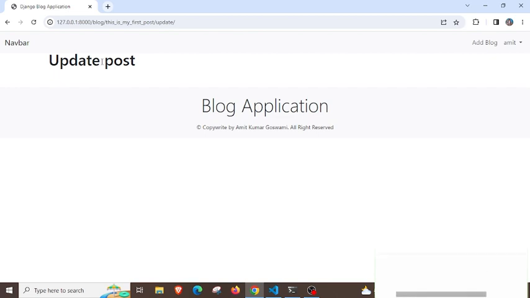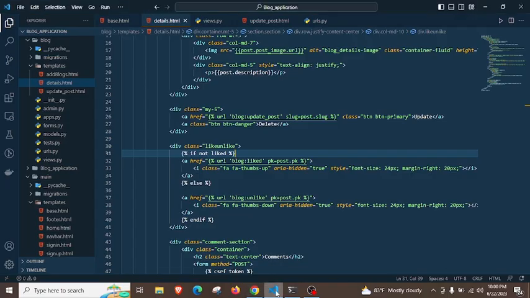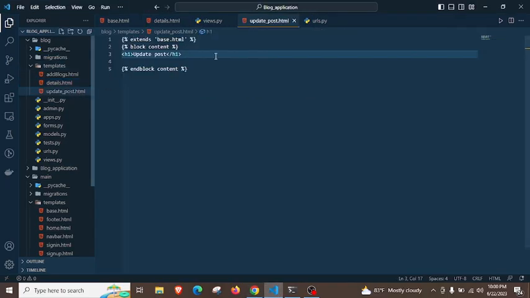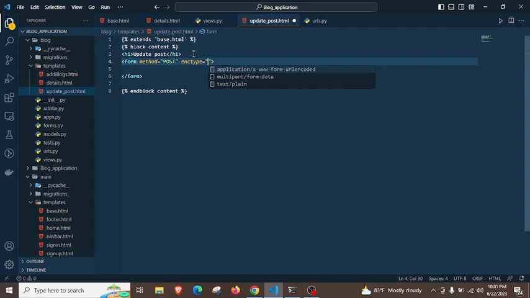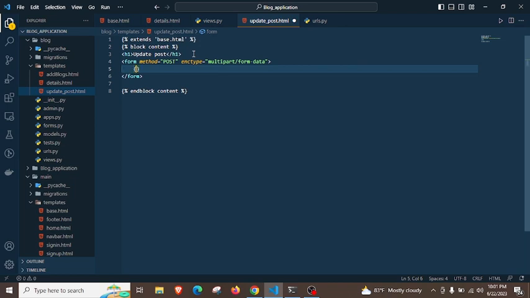Update post. Now design the update post.html. Into update post.html here write form method post and enctype multipart form data, and here write csrf token.